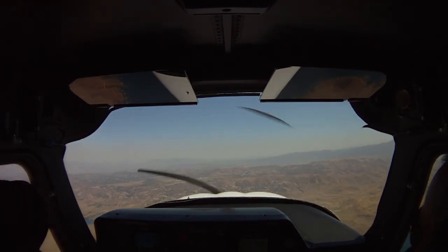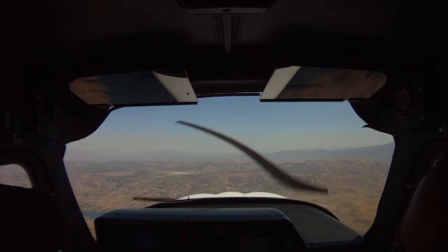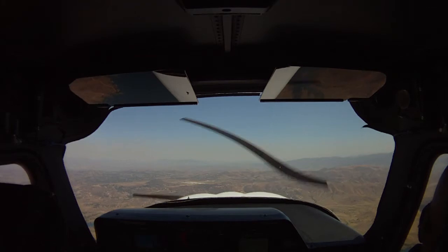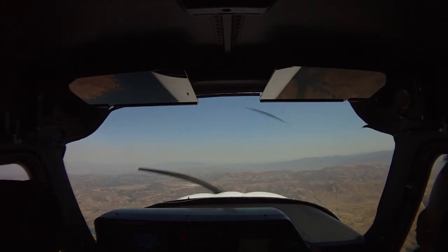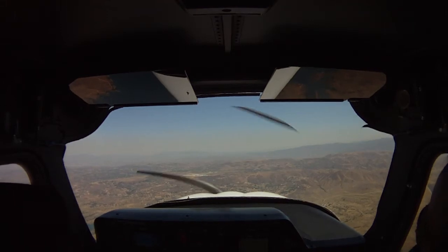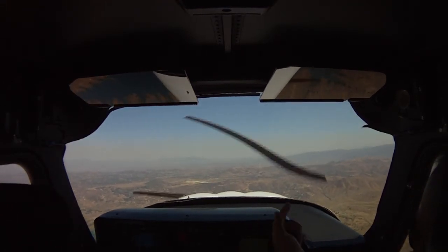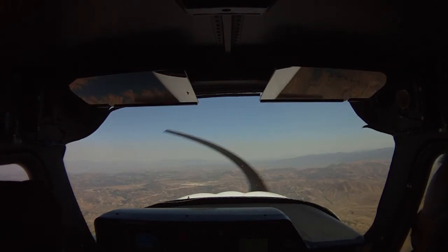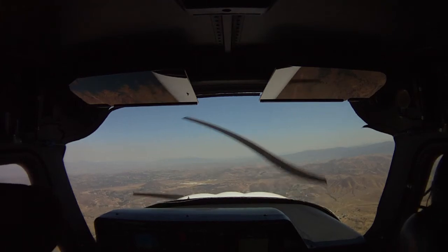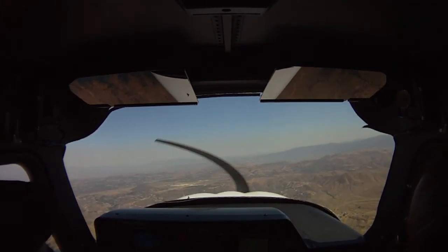Now if you were different in height by, say, a hundred feet or so, would you still feel that? No. I mean, the propeller wash as you're going is going to descend slightly, but if you're doing a 360 like that, you'll typically catch your own top wash before it dissipates. So that's kind of what you're feeling there.